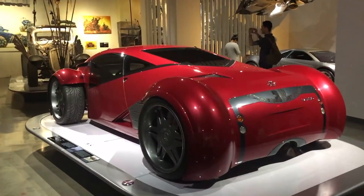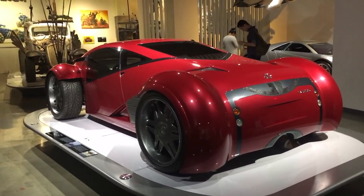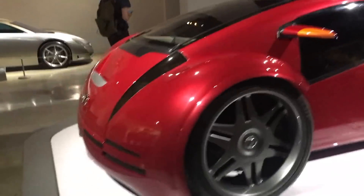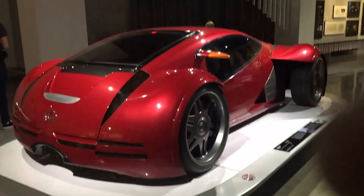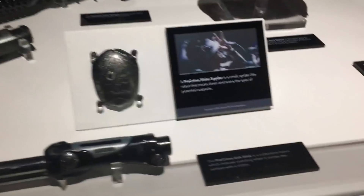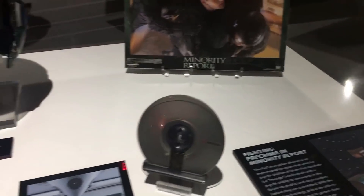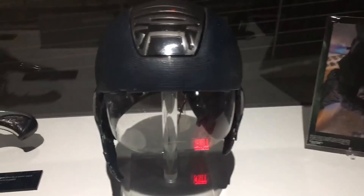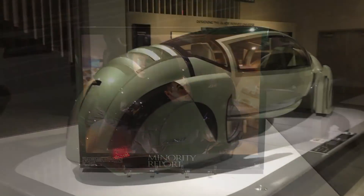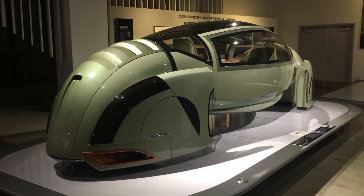This is Tom Cruise's Lexus used in Minority Report. The odd thing is this looks like it should be the front but it's actually the other way around — it always looked kind of ass-backwards to me. Still a very pretty design: the 2054 Lexus. These are props used in Minority Report, including the helmet, the weapons, the eye scanner — very, very fun. And here's one of the maglev Lexus cars from Minority Report.